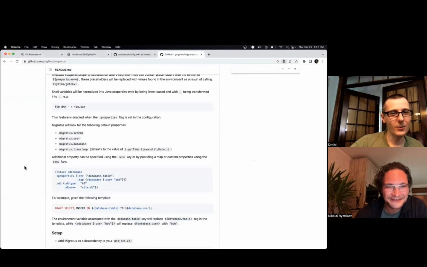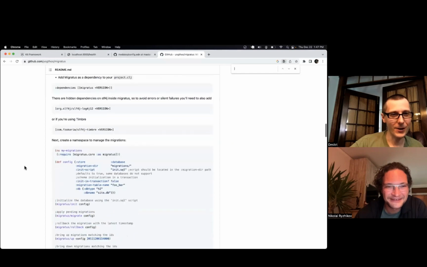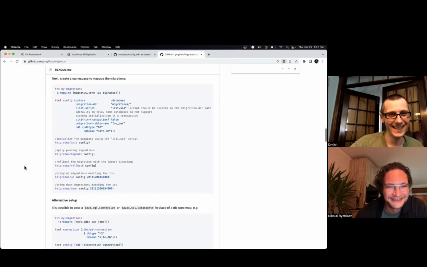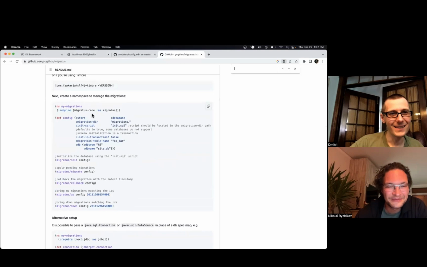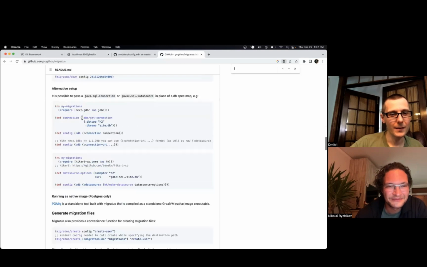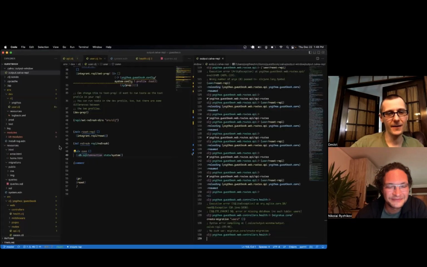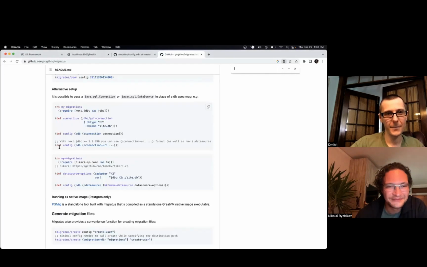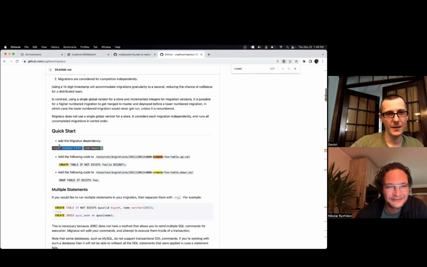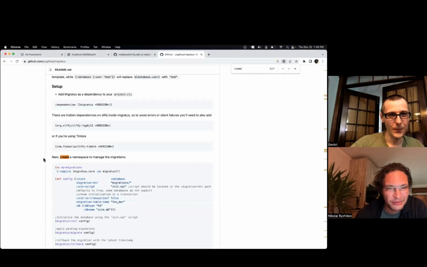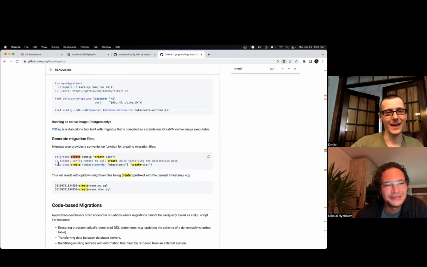That's the problem with saving so many libraries. You forget how they work eventually. Okay. Yeah, it does make this color. Or is it just create? It might be create. I know there is a thing to create a migration. Potentially, you should be able to run it from REPL. There it is. Okay, so let's do this.